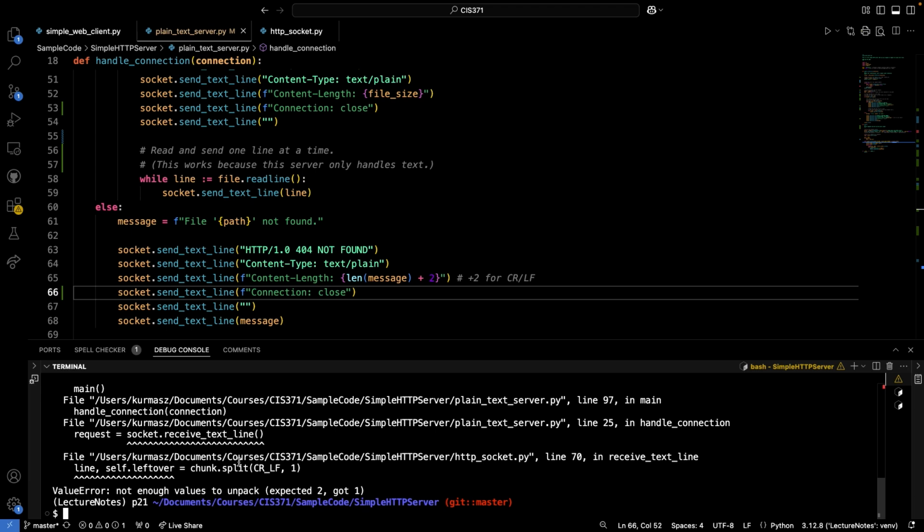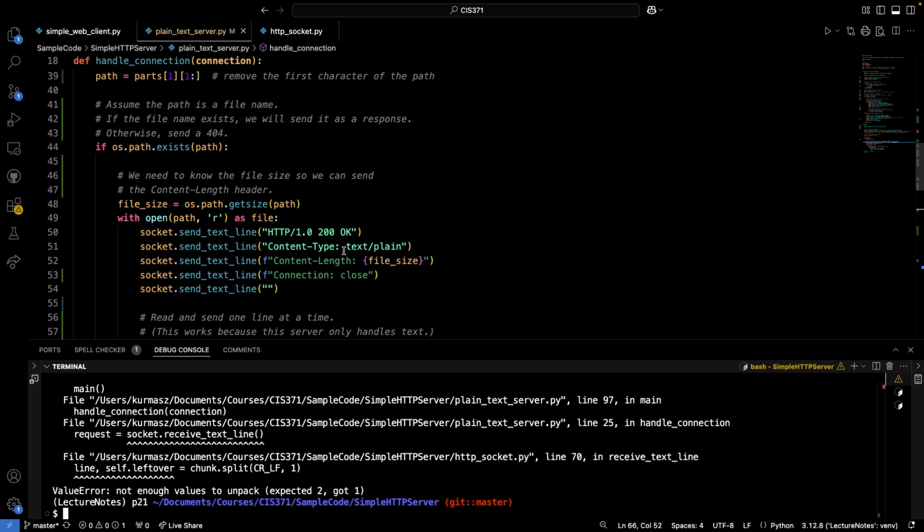Well, there are two main things you'd have to change. The first is you would have to set the content type accordingly. Now, that can be very simple or it can be very complicated. A good first pass at getting the content type set is to just look at the extension. So if the file ends with .htm or .html, send it that way. If the file ends with .jpg or .jpeg, then set the content type to image/jpeg and so on. So just using the extension as a clue is perfectly reasonable.